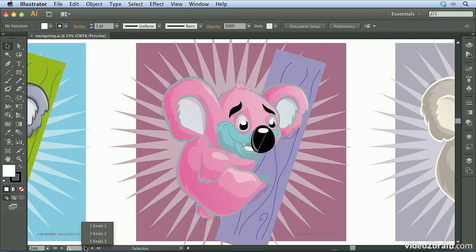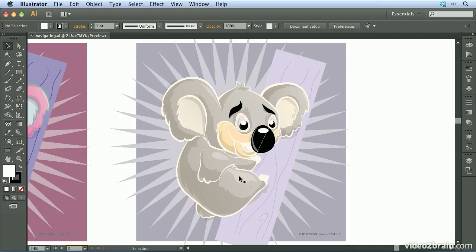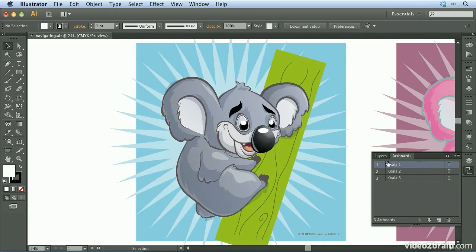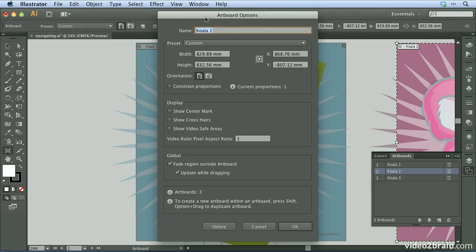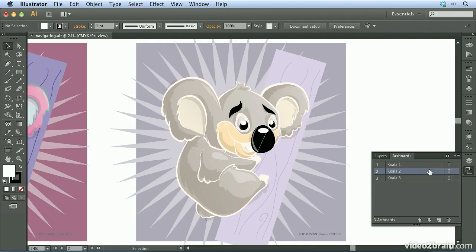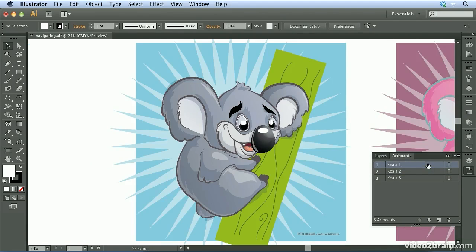In the same respect, if we click that again, go to the third one, we get the same appearance of that particular artboard. In addition, you can come way over here to your artboards panel, and that also helps you to navigate to the appropriate artboard. If you double click on this area, the area that does not contain the text, it'll jump to that artboard. You can also click on this icon over here, and that'll show your artboard options. But we don't really want to go there at this point. We just want to navigate. So we'll simply double click on the blank area, and that'll allow us to jump to our different artboards.